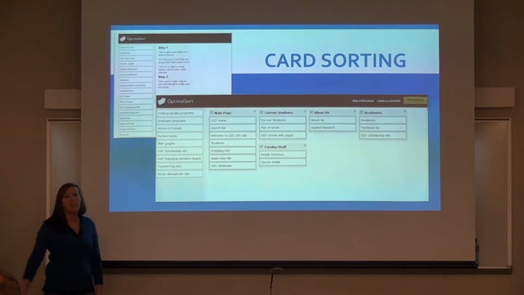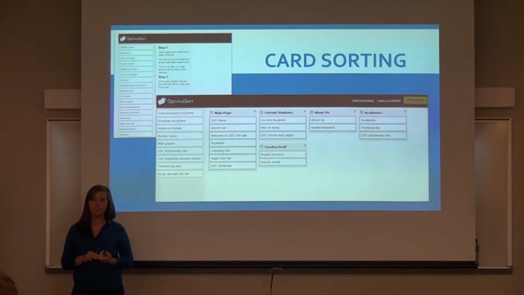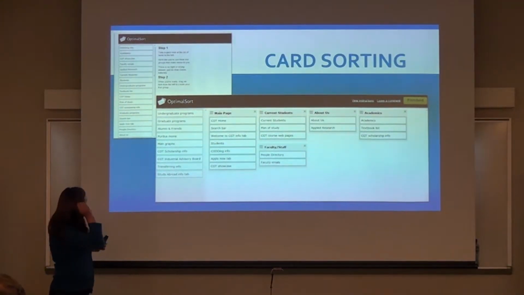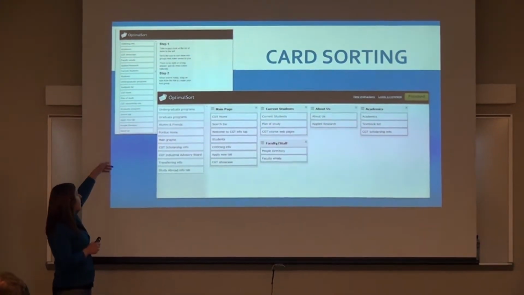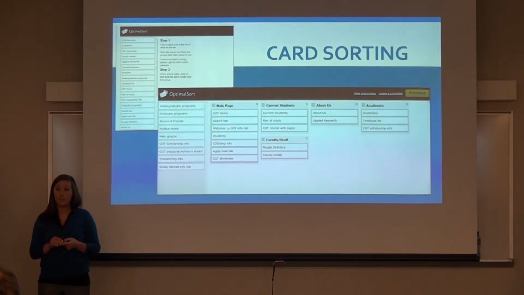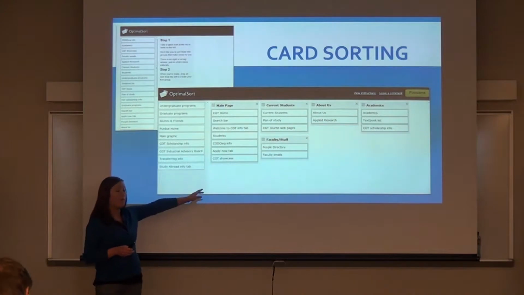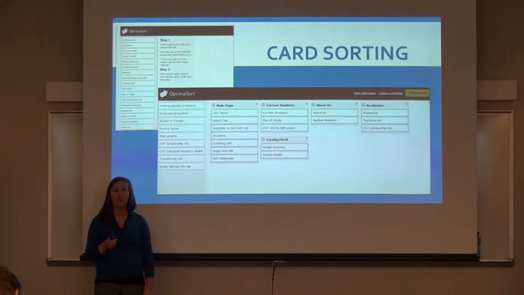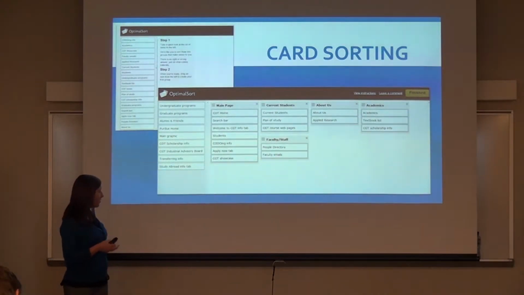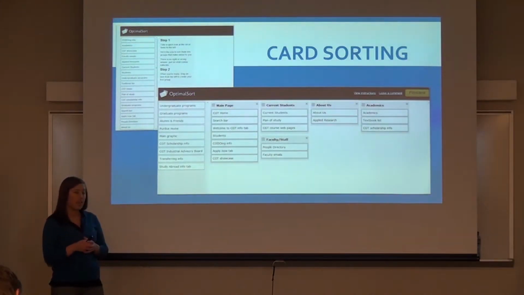Card sorting. This card sorting test allows us to understand the thought process of our users and testers. In this test, we gave the users a list of items on the left here, and we got these items from the current CGT site. So they're links, main navigational areas, and then main graphics. Through this test, we asked the users to drag the items over to the big area on the right, and then to create groups and sections and where they would expect the things to be categorized and listed together.